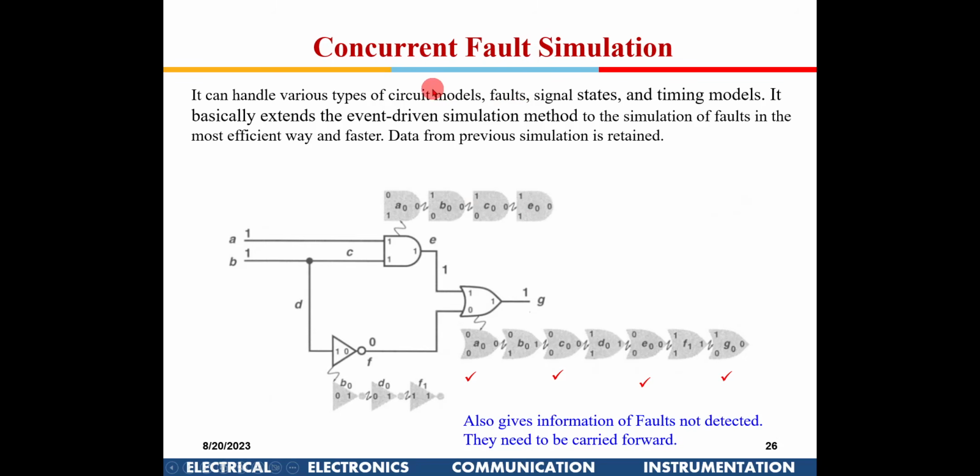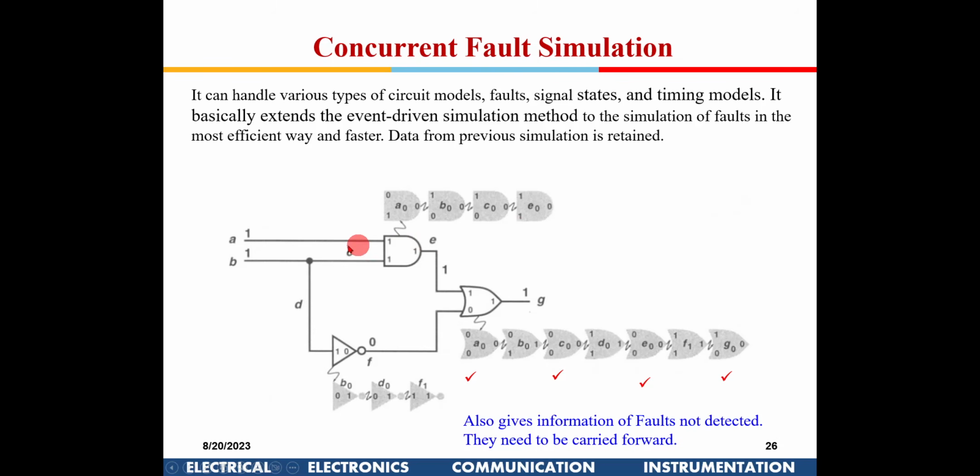Okay, then there is an algorithm which is known as concurrent fault simulation. Now what it does is I give a particular test vector. Okay, once I generate the net list, this is an AND gate. It will generate faulty gates corresponding to this gate. Okay, it will be there in the library.